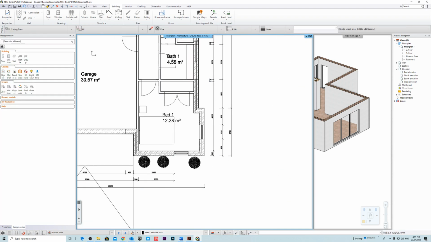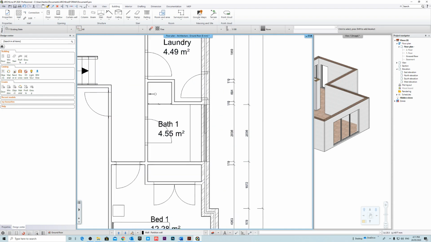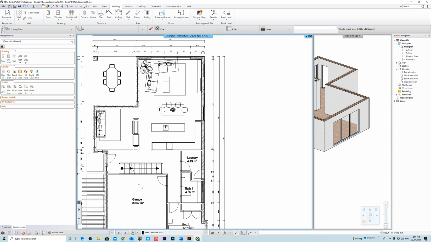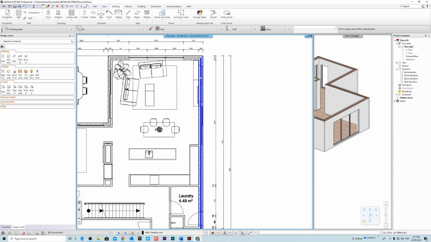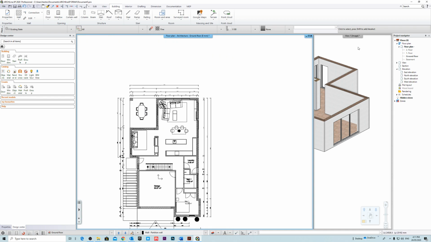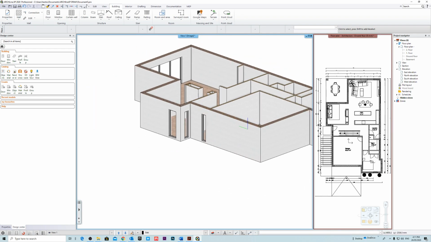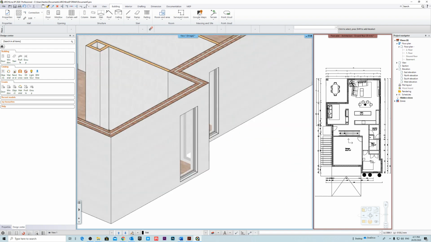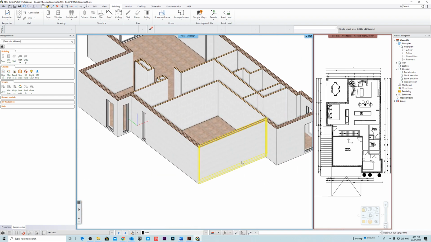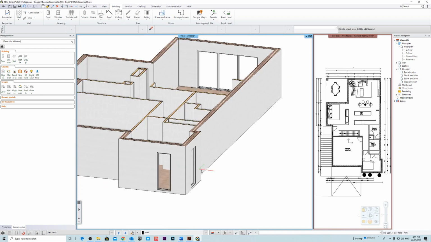Okay. And this bathroom window is actually a custom window. So we'll first create some of our doors, and then we'll get straight to that custom window. So now we can see we have all our windows quite easily. We've just copied them over, and that's worked quite well.